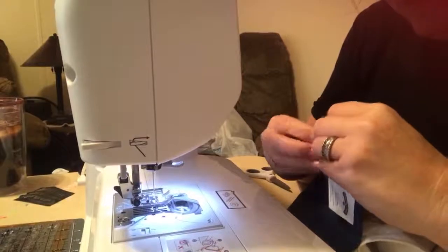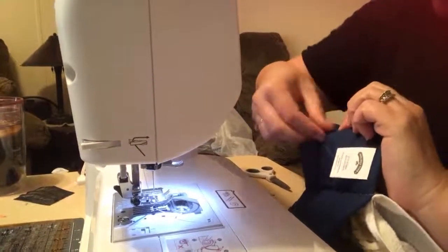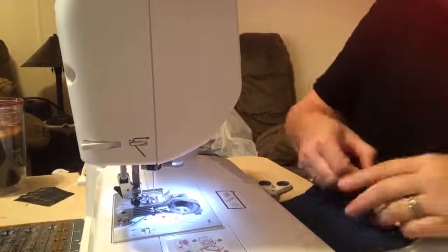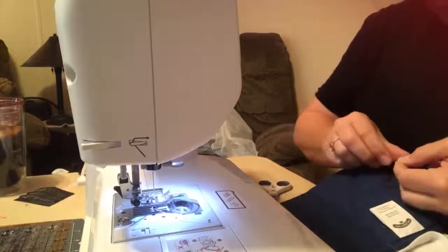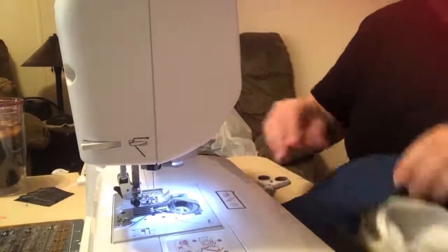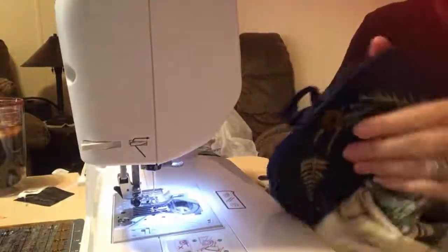We're going to come up in behind the button and do a couple circles just to get it in there good. I don't have a cushion thing like I need — I'm just going to knot it so it does not go anywhere. Cut the excess string off, and you can cut this tag off or rip it off. So there you have the inside — there's your button.